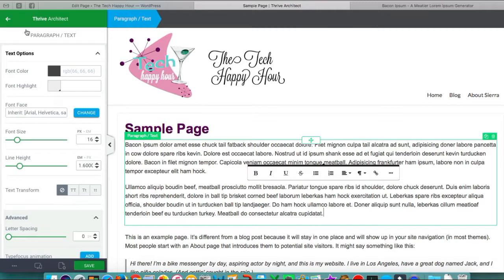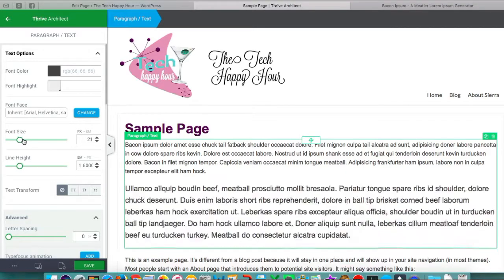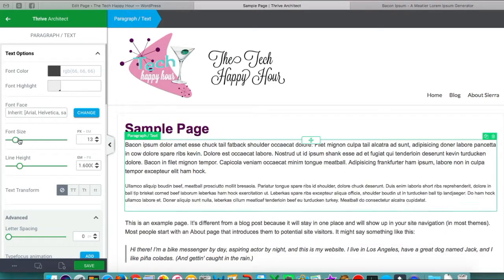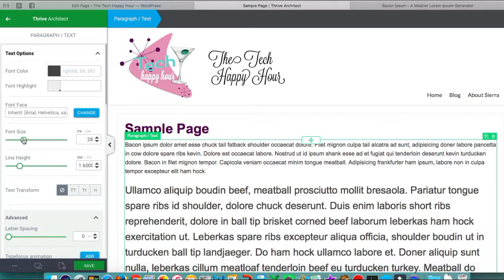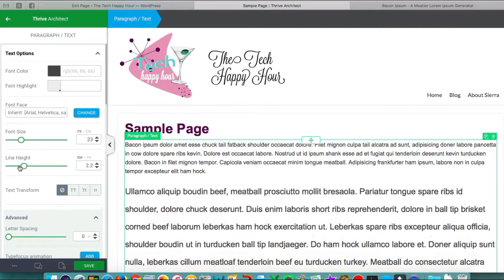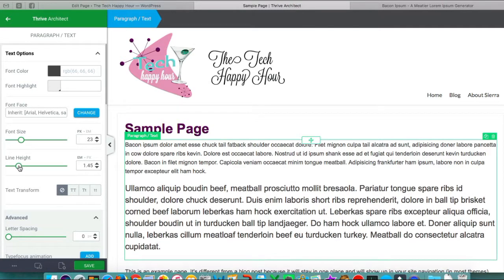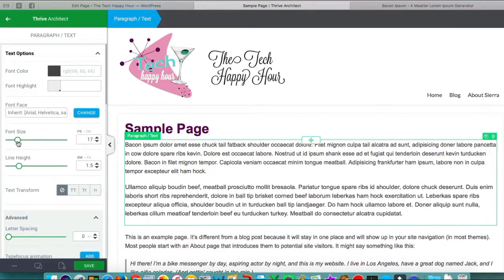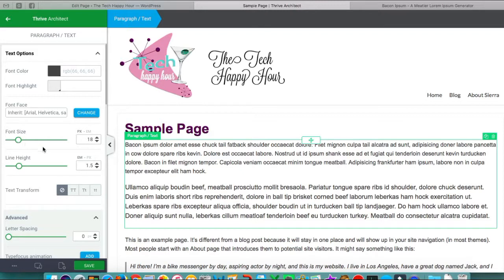Now, you can see also here on the left-hand side, since I now have text, I've got various other options. So I can change the text size very easily with a slider. I can change line height. So a lot of these very simple differences, you can literally see as it's going.